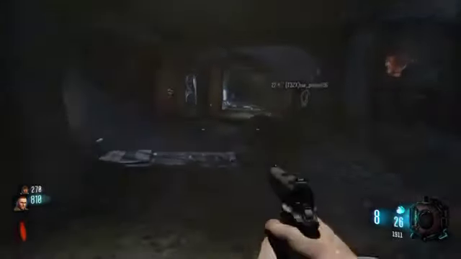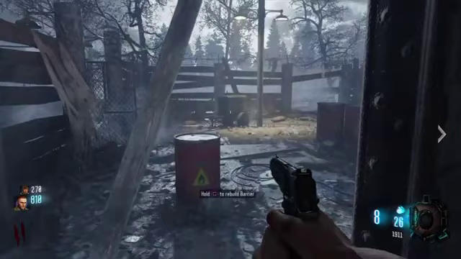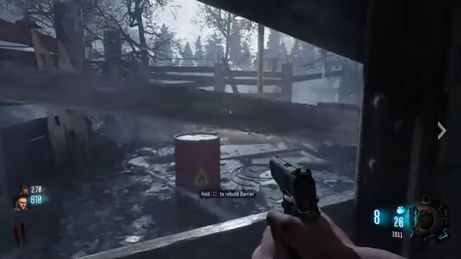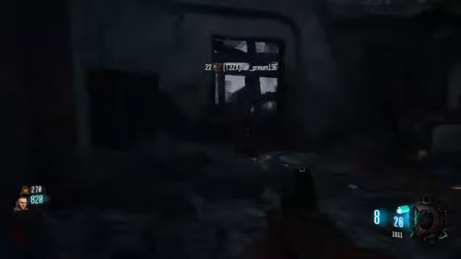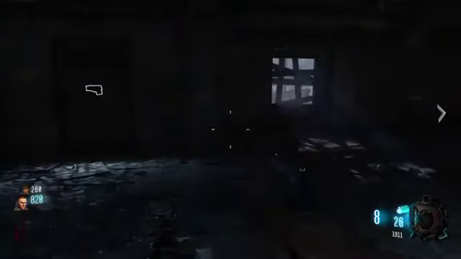Okay. It says you need 950 to open it. Yeah. Some doors are expensive. Now you can start shooting them if you want. What did you say? I said you can start shooting them if you want. Alright. Oh god damn.